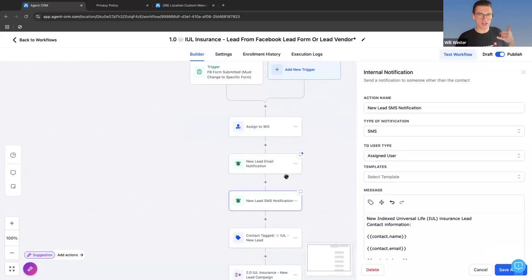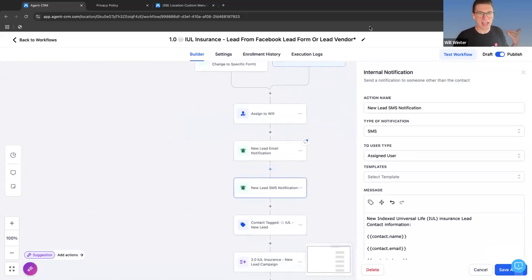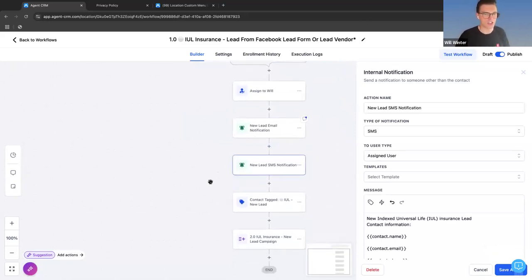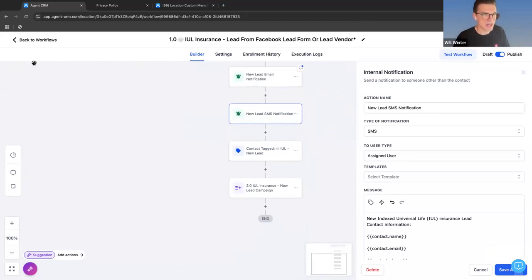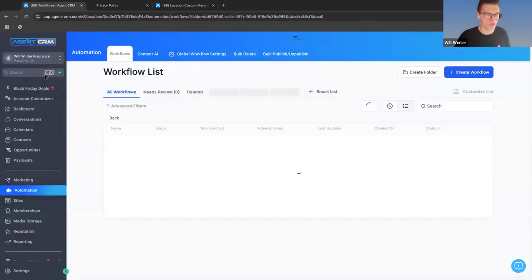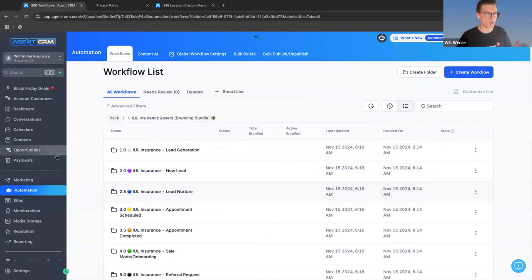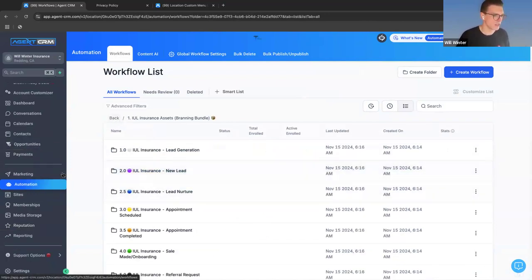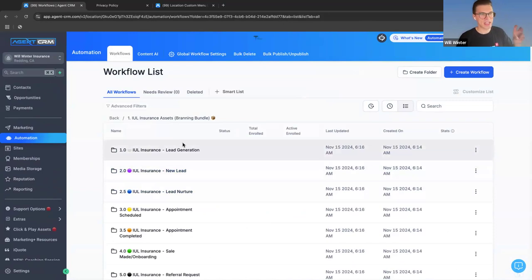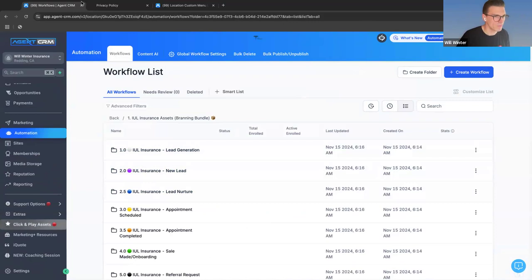You get an app notification that says, "Hey, Hunter, you just got a new lead." They're going to be tagged and they're going to be converted through the 2.0. We've got a whole session on that, the new lead campaign coaching session, where we talk about what happens once the lead comes in. But it's important to add the action, the trigger, the form that we just created.